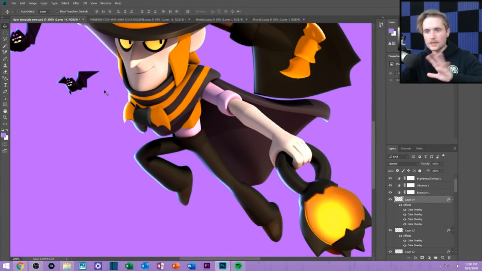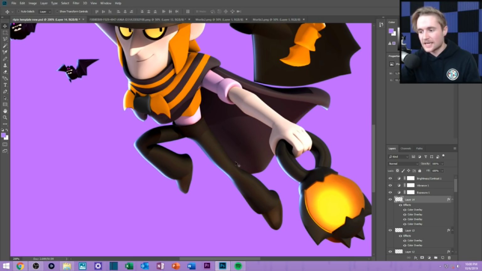Okay, so normally with reskinning of brawlers on any of my videos, I normally keep the pants black. I think it looks really, really nice on all of the brawlers. It really doesn't matter. You can change as much as you want on top, but keeping the pants black looks really, really good. But what I have in mind is changing the shoes to maybe orange or a darker tint of orange, and then maybe adding one orange stripe going all the way up the pants.